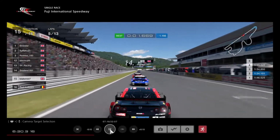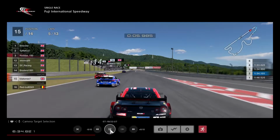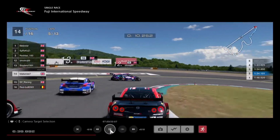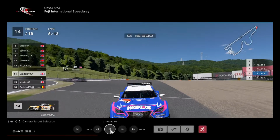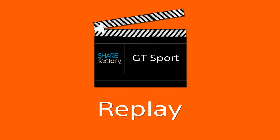And now here's the replay on board with Blake on lap 5. Watch this as we go into the corner. Watch Bradders on the brakes. Brakes way too late. So we're braking now, and then he goes through and bang, hits the side of Stevie and taps him straight off track. Knocks him round, then Bradders waits for him to rejoin. So big mistake there from Bradders. That was the replays of the first half, and now back to the racing action.